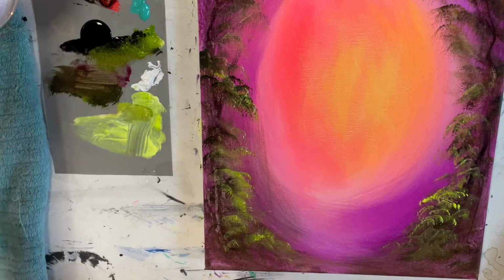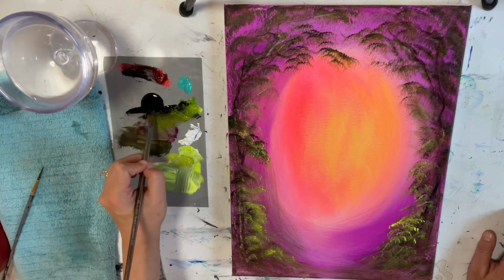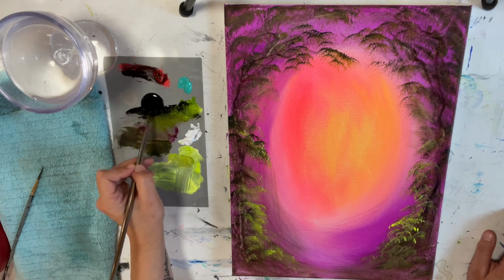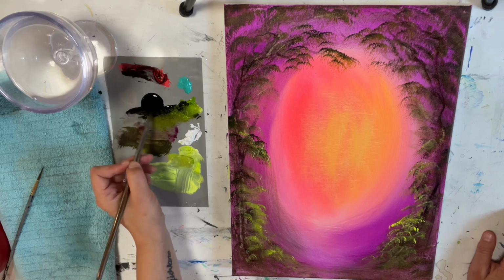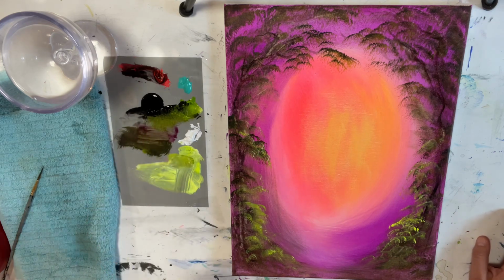Just going to get it a tiny bit wet. This helps the paint spread across the canvas and helps that paint flow, but you don't want to have too much water on your brush, otherwise your paint will just be see-through and you don't want it to be transparent.